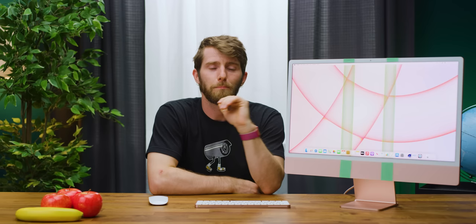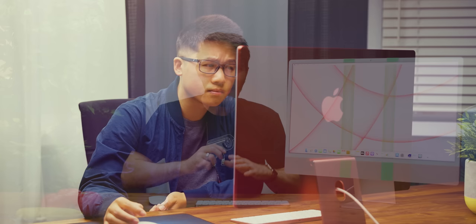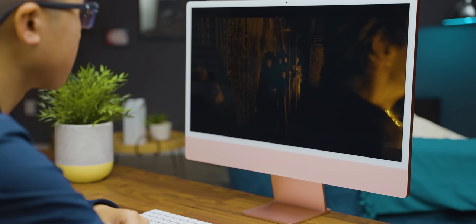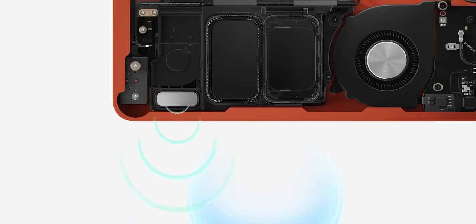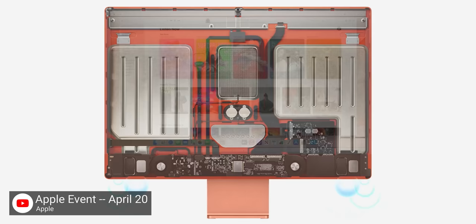The speakers are fantastic. They're clear at any volume with reasonably boomy bass for something without a sub, thanks to the large resonance chambers that Apple squeezed in behind the display. I shouldn't be that surprised given how good the speakers on recent MacBooks are, but I was still taken aback when I fired up some 5.1 content on Apple TV Plus. It's not quite the same feel as surround speakers, obviously, but the spatial audio effect was instantly noticeable — Apple has managed to give the iMac a much wider soundstage than you would ever expect out of desktop stereo speakers, let alone speakers that are thinner than a USB Type-A plug and fire downward into your desk. It is truly impressive stuff, even if it's not fully immersive or room-filling in the way that Apple likes to claim.